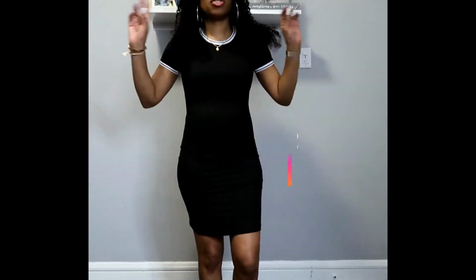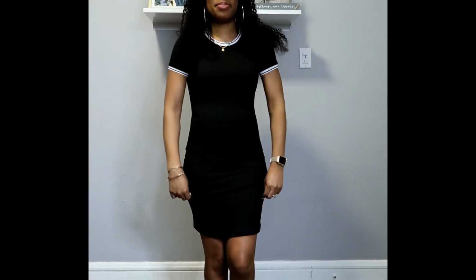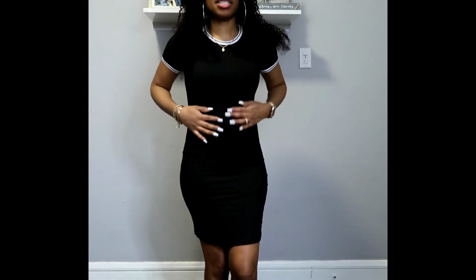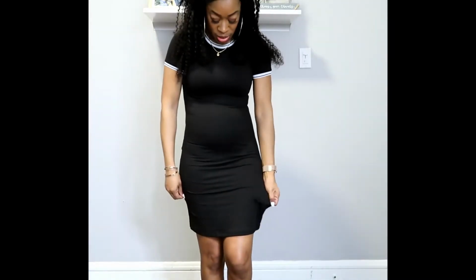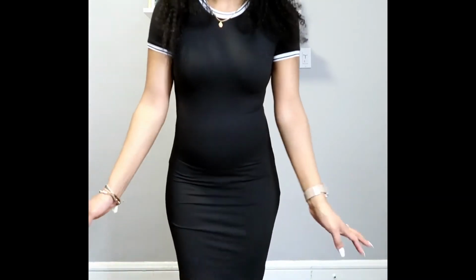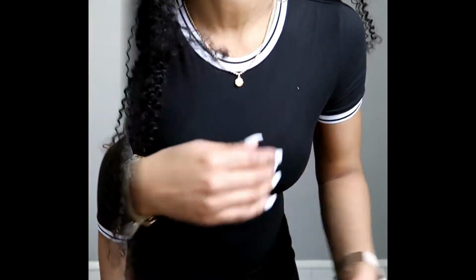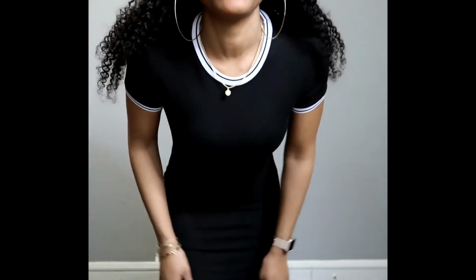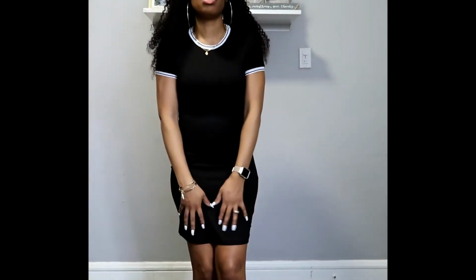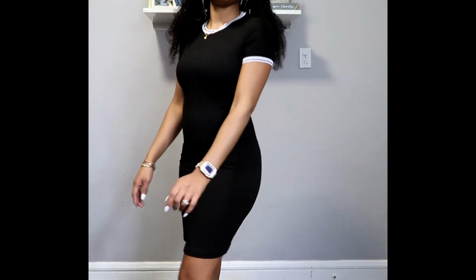Alright guys, so this is dress number 2. Well, that was 1. Number 2. It's just a simple black dress, and it feels like kind of like a suede material, and it's just simple black and fitted. It has a little bit of a design around the collar and the sleeve of the dress. So I really love the fit of this dress. It feels really, really comfortable, and I think it fits really nice. This again is in a size small. This one fit better than the first dress, so I'll definitely keep this one.